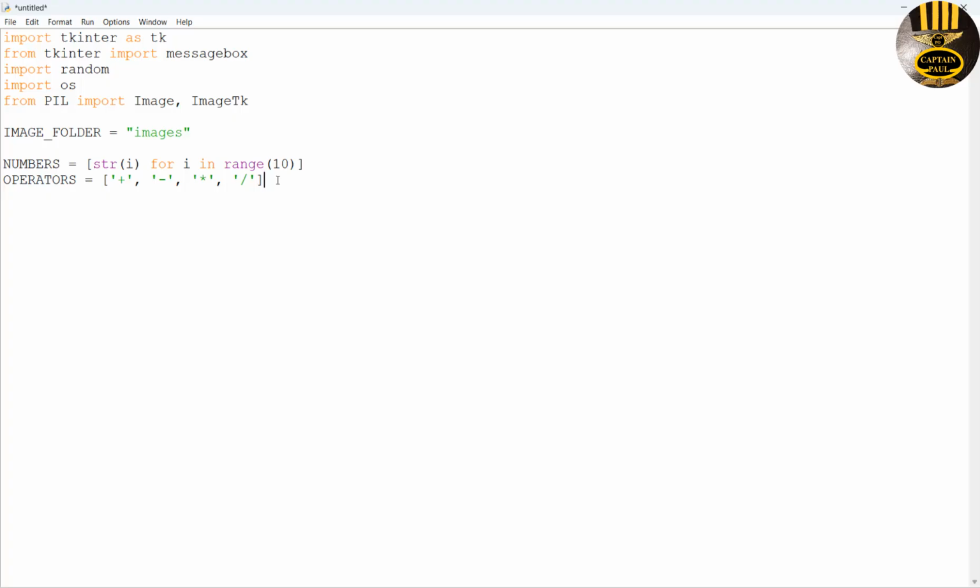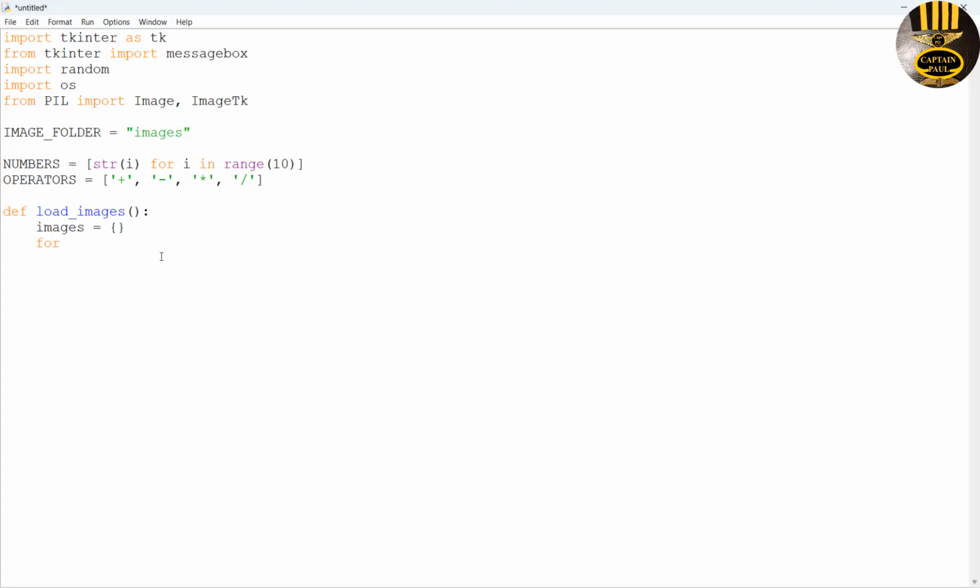Okay. Next, I'm going to create a function to load all the images into memory. So I'm going to start by saying define load underscore images, and enter a colon in there. What are you loading? That is going to be images, which is empty, just enter the curly braces in there.